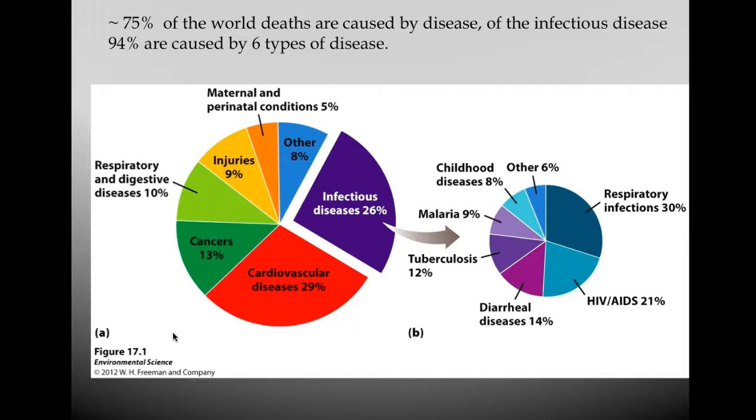All right, if you're looking at these two pie charts, it looks at a couple things. One, if you're not already familiar with the terms chronic and acute disease, please reacquaint yourself with those terms. I'm focusing on the smaller of the two pie charts, and what this illustrates is the prevalence of 6 infectious diseases. And we'll get into that shortly with biological risks.